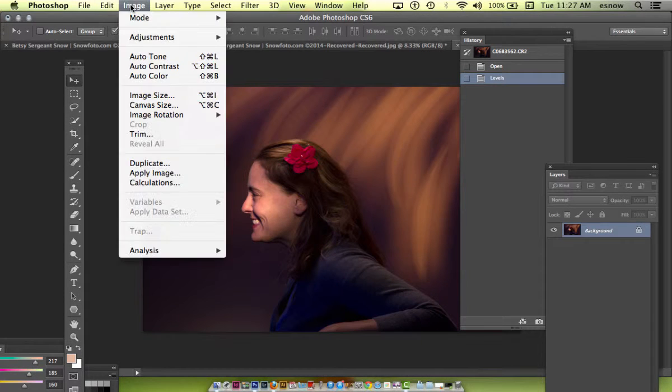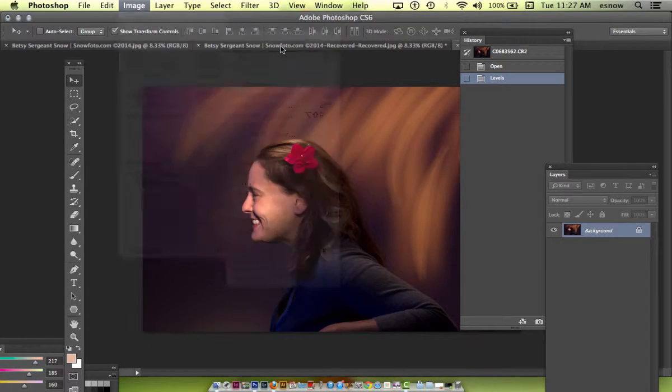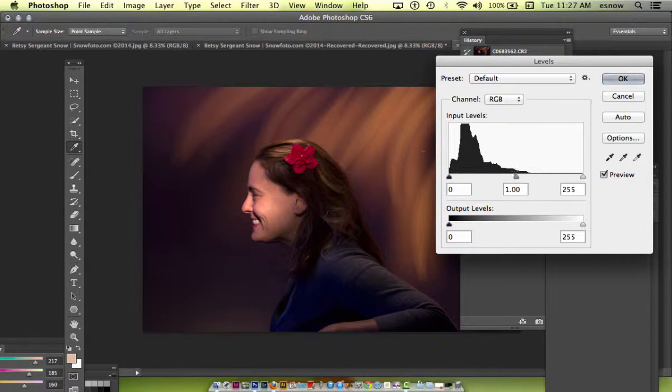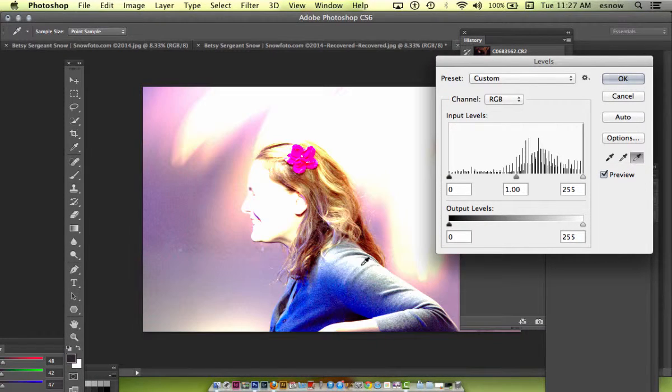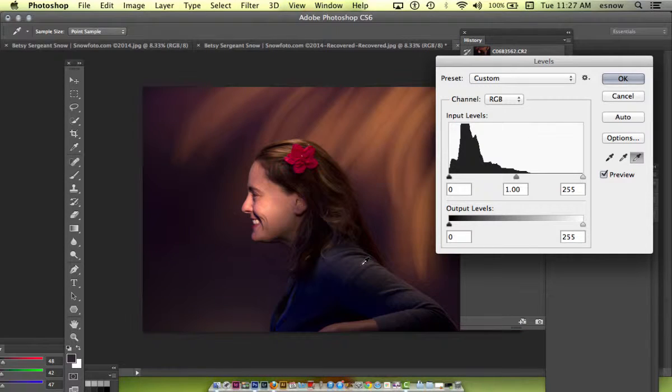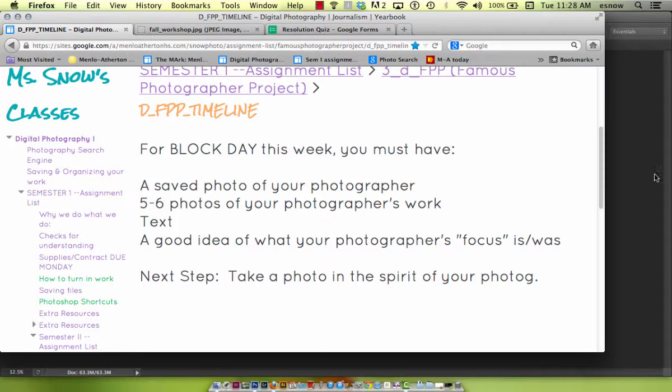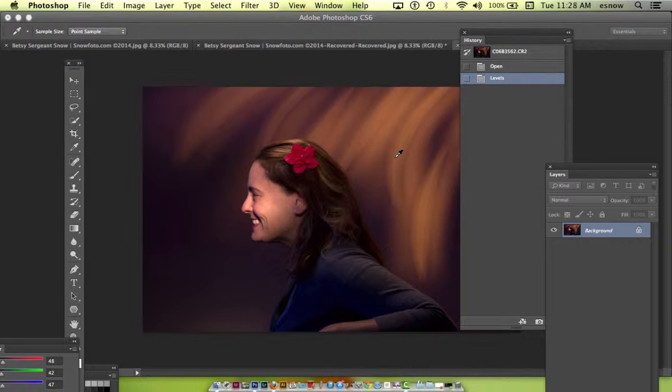It's also fun, for sake of exploration, because that's really what today is. It's really fun to say, okay, you know what? I'm going to take my white color picker and then pick something that's not white. Pick something that's middle of the road and go, whoa, whoa, look what it does. Okay? So that's an example of how you have these tools to really make your pictures do a lot of different things.